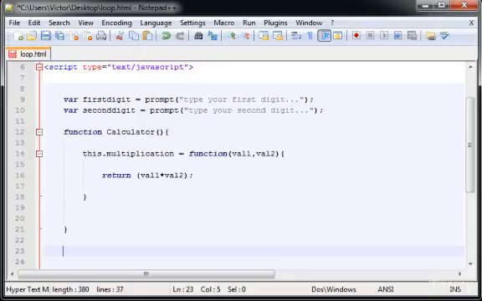Now down here we create the object called calc equals, and the object is going to be called calculator. It needs the same name as the function. Okay, here calculator and parentheses, of course, and the object is now created.